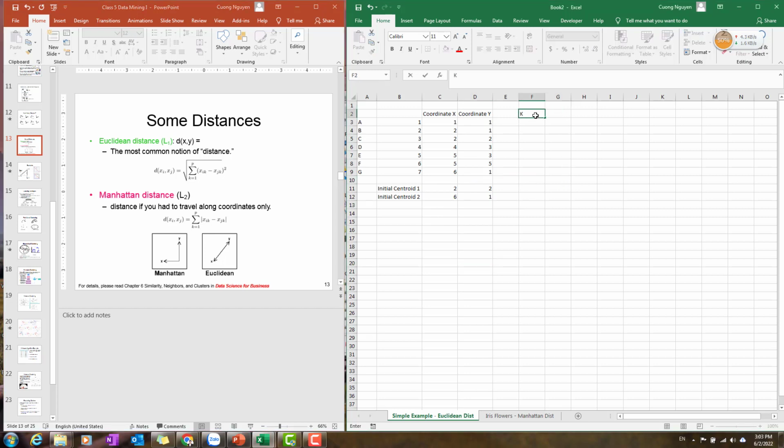We have to remember that we need to create two clusters. I merge this cell and center it. First I calculate the distance to centroid 1, second the distance to centroid 2, and the last one tells which cluster each data point belongs to.